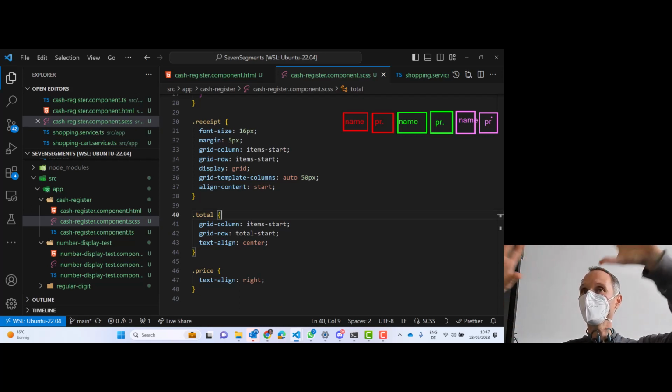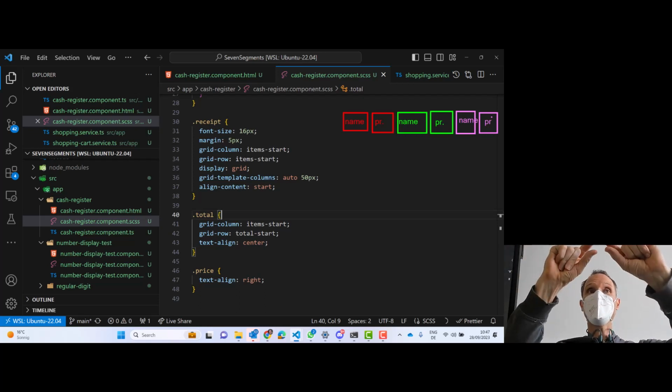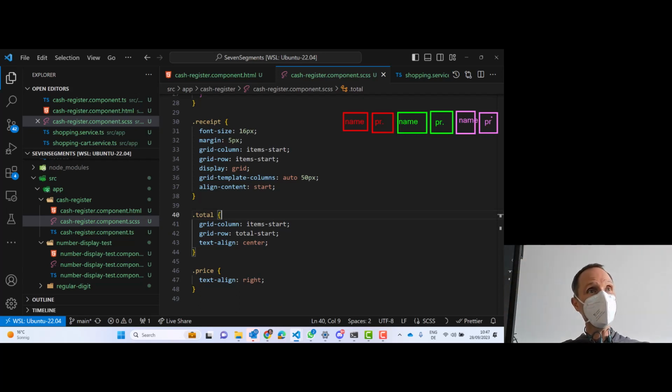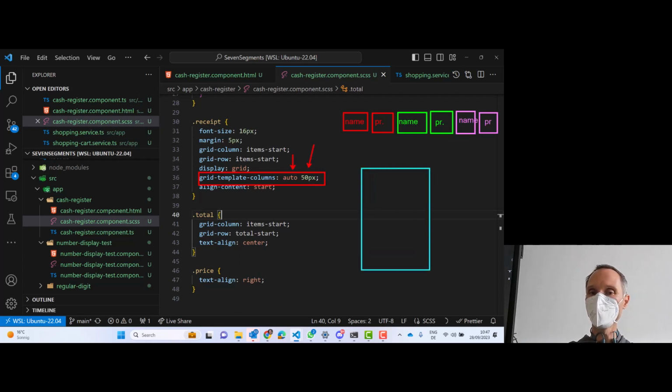We simply have a container, and there we have a HTML tag for the name, HTML tag for the price, HTML tag for the name, HTML tag for the price. Now, because we implemented a grid using grid template columns with 2 columns, the system is going to do the following.